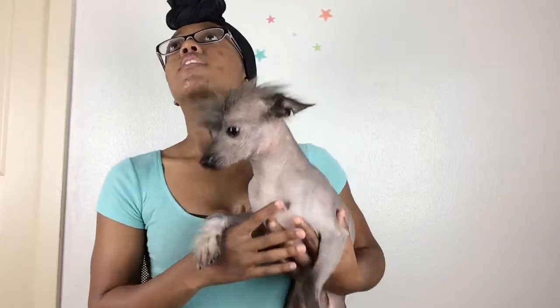The American Hairless Terrier Smeagol does need sunscreen. You can get Chinese Cresteds with white or pink skin, but Kimba is dark all over so I don't put sunscreen on him. Same with Kovu — you won't really find many white Xolos. I haven't gotten sunscreen yet since I just got the American Hairless Terrier, but I'll be looking for safe, dog-friendly sunscreen and will update all the other naked dog owners.